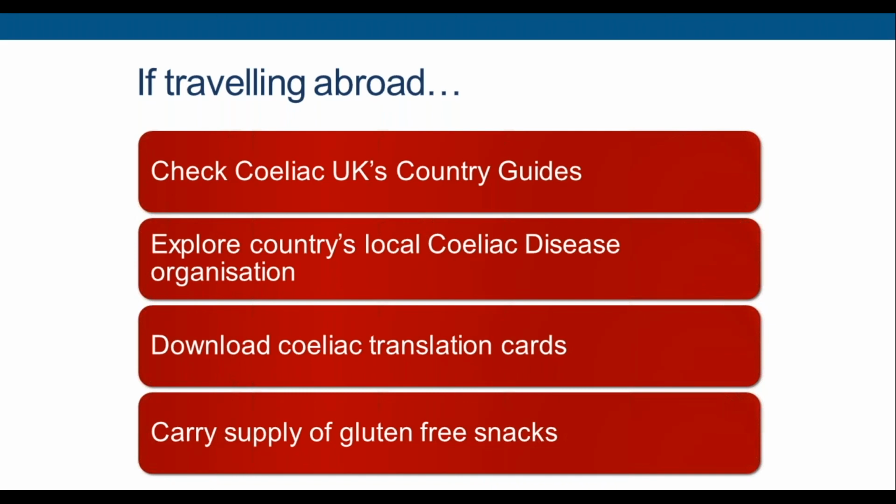Again, Danny, anything else you would recommend to our patients if they're travelling abroad or they're on holiday? I'd go with what you've said about the translation cards. I think they're the best thing that you can take, because there are so many key phrases on there and you'll never remember them all, no matter how hard you try. You might if you can speak several languages, or you might think that you'll be okay, but certainly in an emergency you need to have a small supply of snacks on you. And the only thing I'll mention that I've seen on Coeliac UK is they do recommend mentioning it for your travel insurance as well.